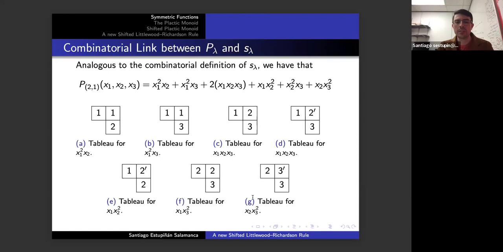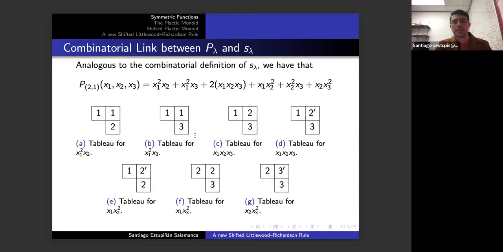So now you can associate to each of the P-Schur functions a collection of diagrams. This is very similar to the story for Schur functions. In that case, you found these partition-looking diagrams. In this case, you have partition diagrams, but some of them are displaced. The idea is that these are partition diagrams such that each row is displaced exactly 1 unit more than the row before. And so they are diagrams that look like this.